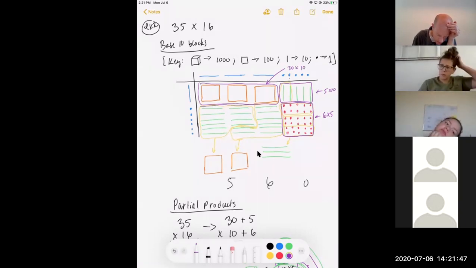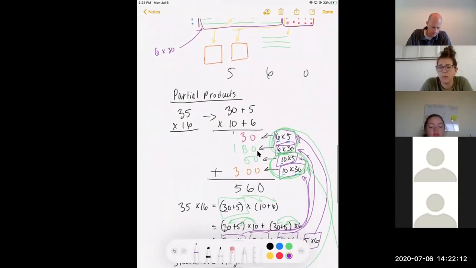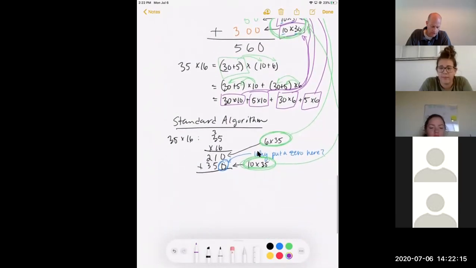And then this part right here is my 6 groups of 10. 6 groups of 30. There we go. Okay, so you can see the different parts of each approach, how they connect. So that's our goal. You can describe that in words, kind of like what we did with the first one. Any questions so far?